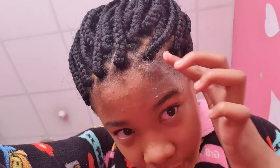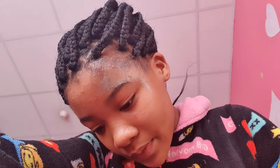Yeah. Then I like to take this easy waves thing and take a small bit and put it on top. I do like doing that, because I only did it for the first time yesterday. It was amazing. Okay. Then as you can see, I'm going to take some hairspray and braid spray. Then I'm just going to spray it. Oop. Just going to do this.